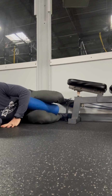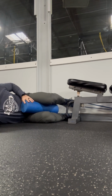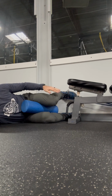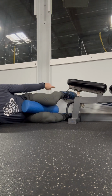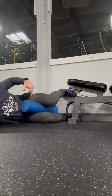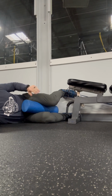And I want to position myself near the wall where I can get 90 degrees in the hips, 90 degrees in the knees. And I want to elevate the heel a little higher than the location of the knee. So whatever the height from the floor of the knee is, let's have that lower leg drawn up a little higher. So that forces this femur to adduct, right, and rotate, so we can get back into the socket, okay?